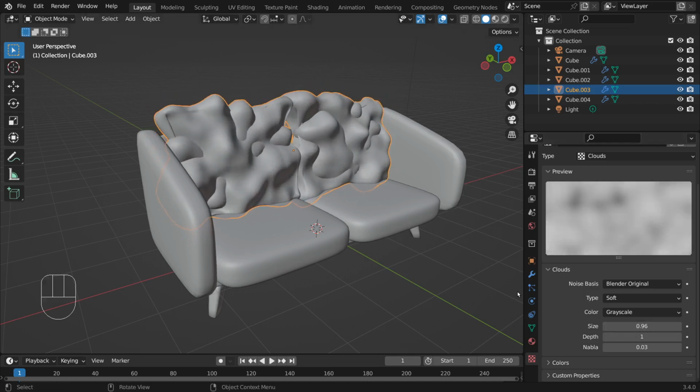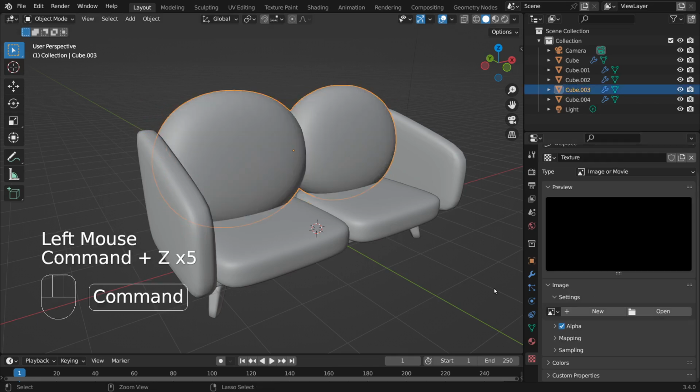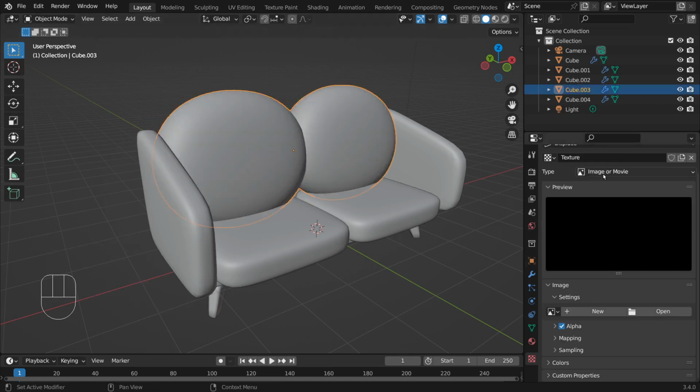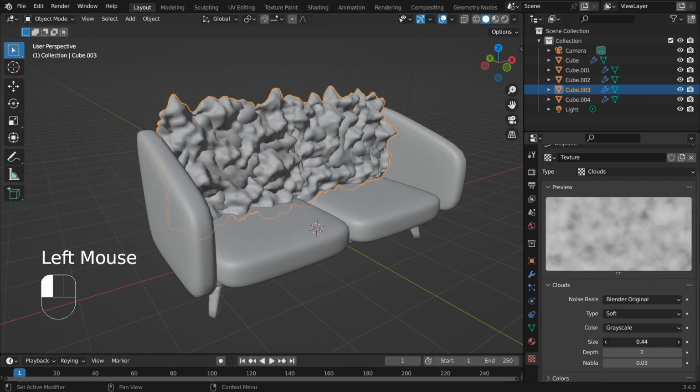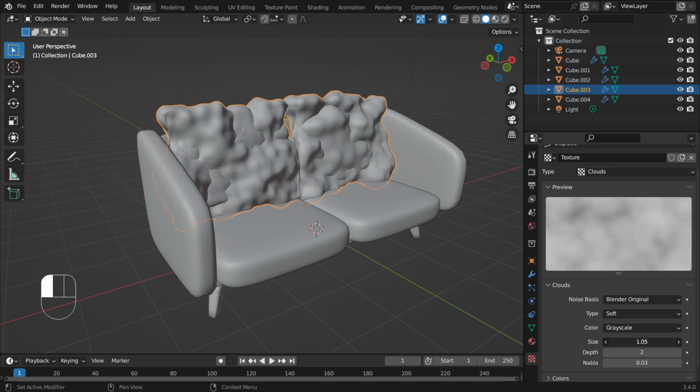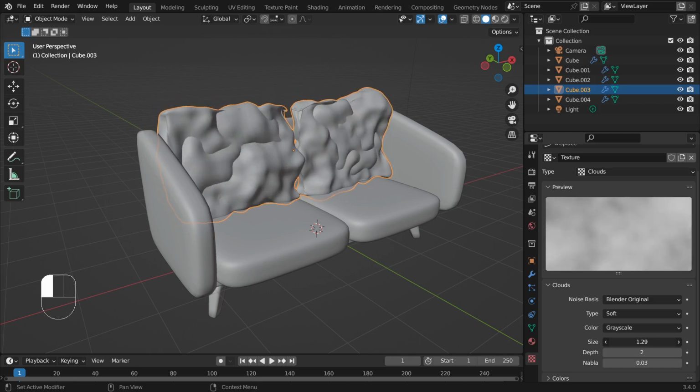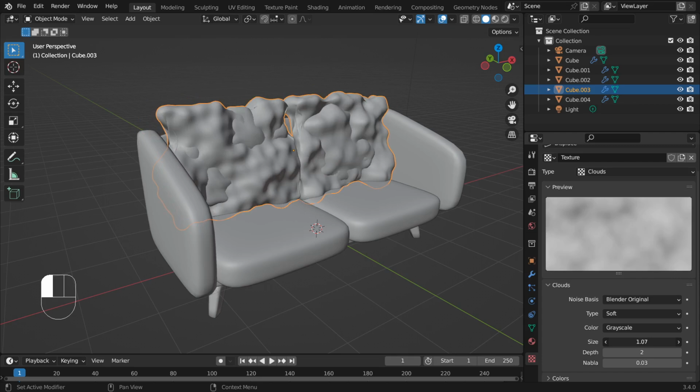Okay, and the strength is definitely too much, so let's just go back to the default so you guys can see what is going on. So let's add a cloud, and the default size is 0.25, depth is 2. So what I'm going to do is increase the size a little bit, and I think that already looks pretty good, and that's definitely too much. Maybe something like this. And don't worry about the final result, because we're going to change the strength as well. So remember, you can always adjust that later. You don't need to worry about breaking your model.